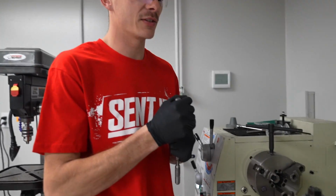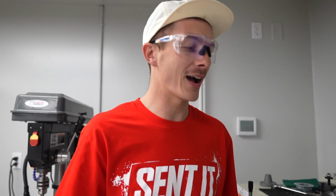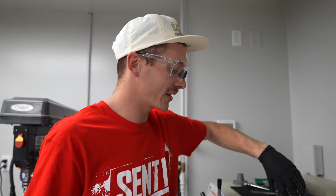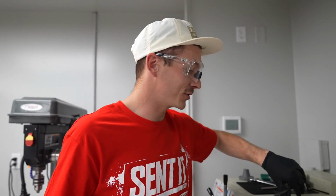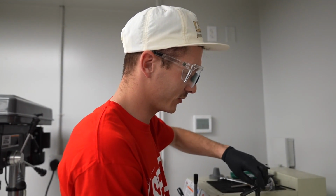We got it because it was the end of the year and we wanted to get a big tax break and we always wanted a lathe. We got one. Johan's used it quite a bit. I'm gonna be honest, I haven't even watched him use it, but I watched a YouTube video today on how to use a lathe and I feel confident enough to do the thing.